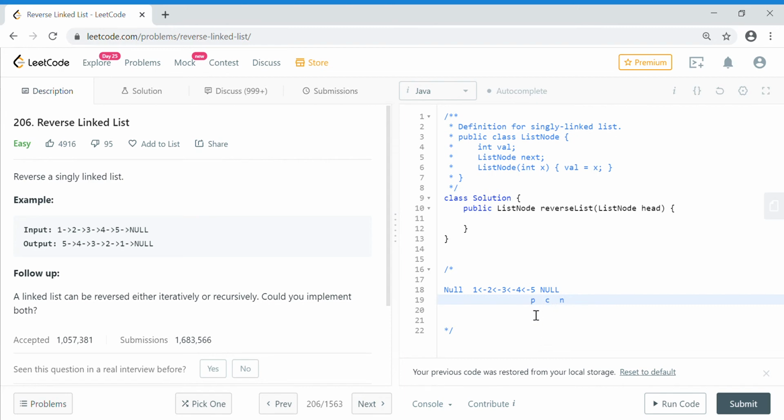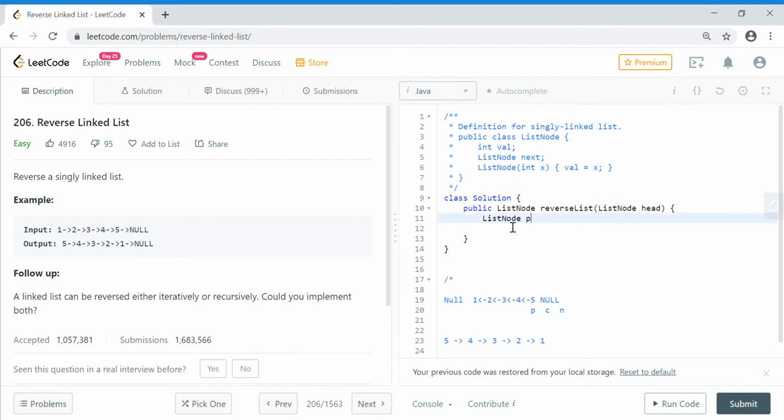So at the end of it, my previous node pointer will become my head, and starting from that head, everything will be part of my linked list. So now this will look something like this. If you just reverse it, this is the output we are looking at. So it will be 3, 2 and 1. So we have basically reversed our linked list. So how do we solve this? Let us code for this approach.